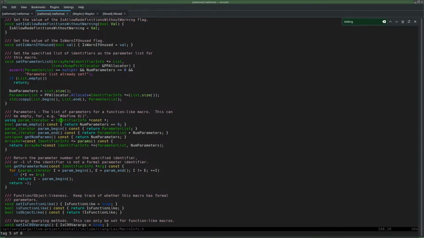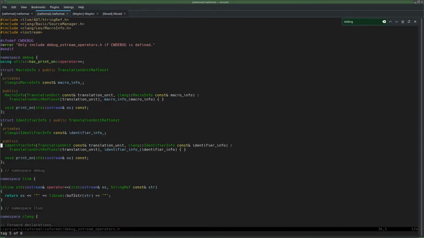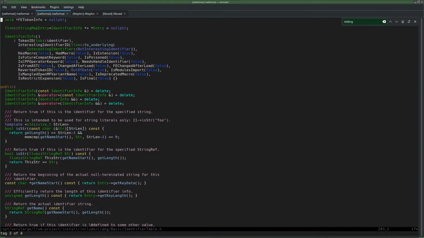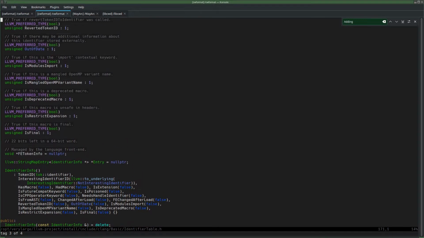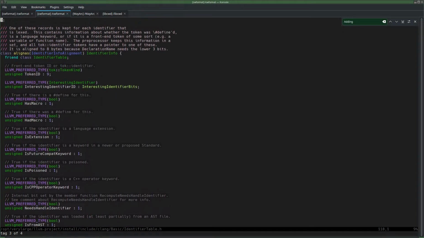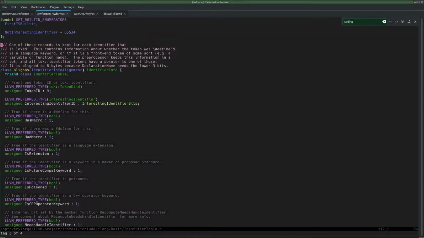So the only thing I have is an identifier info. The thing does not have a location at all. I think not. But. Yeah, sorry, I don't need a location.